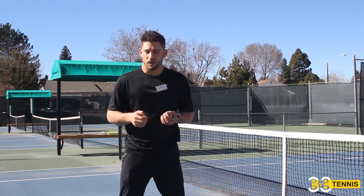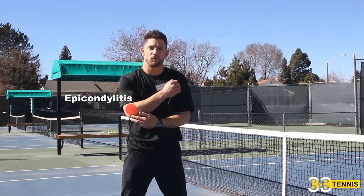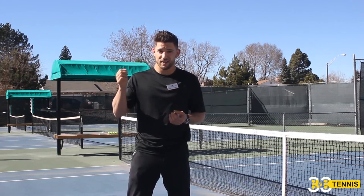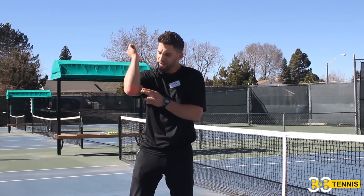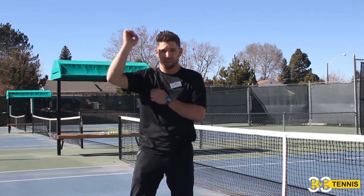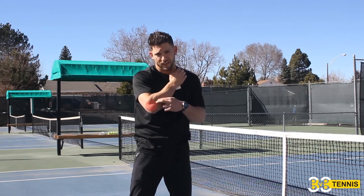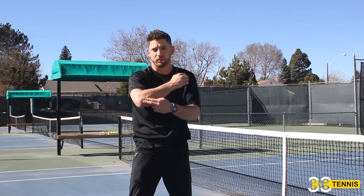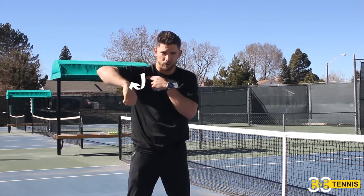What is tennis elbow? It's epicondylitis, as it's commonly known. What we know about the elbow and elbow pain is: when you have pain on the outside of the elbow, it's a lack of external rotation. When we have pain on the inside of the elbow, or the epicondylar area in between the soft tissue, that is a lack of internal rotation.